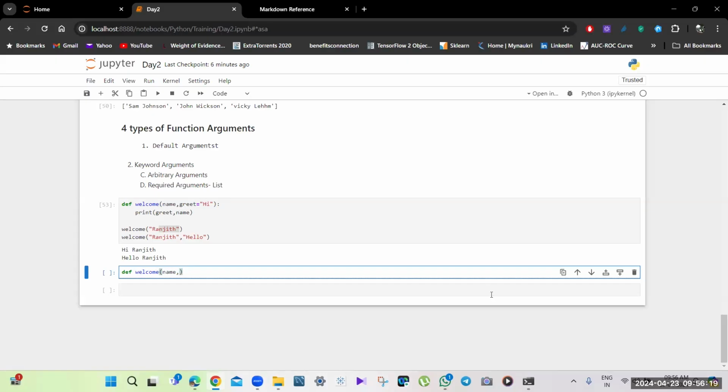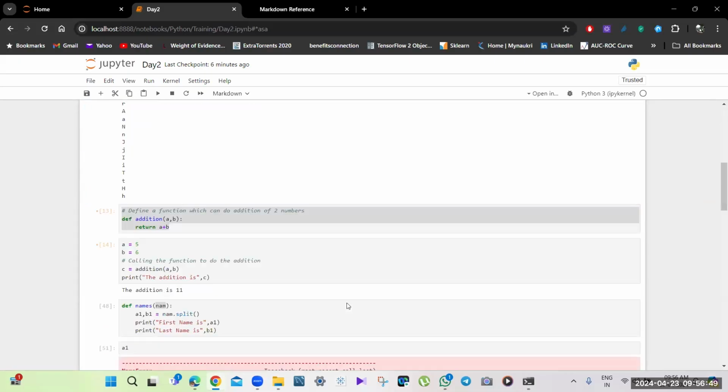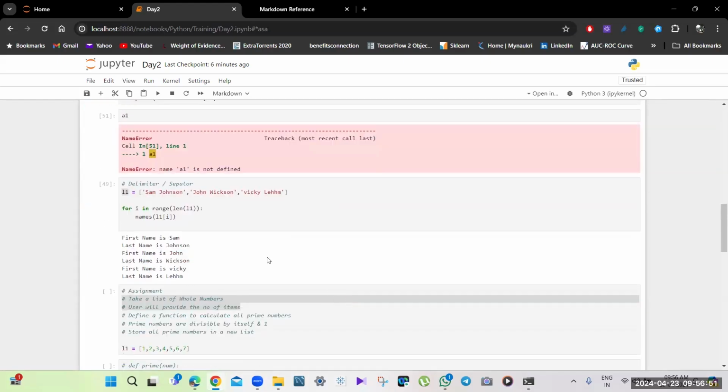So anyway, the lambda function was pretty huge. Not huge, I would say, but you need to understand how that works and where we would use a lambda function. It's not that complicated either. So these two we can probably start from tomorrow. We have seen just one of the four types of arguments, the default one. We'll see the other three, and what a lambda function is. And then we will do some coding exercises as well.